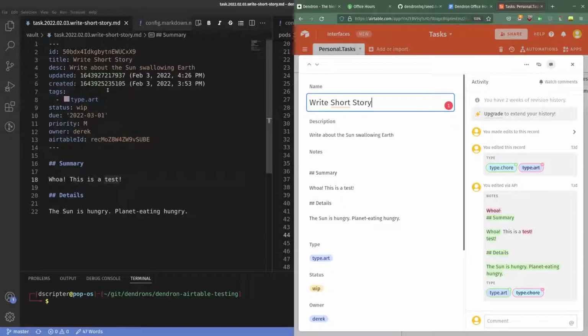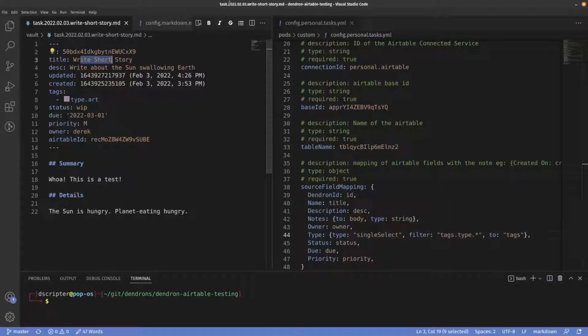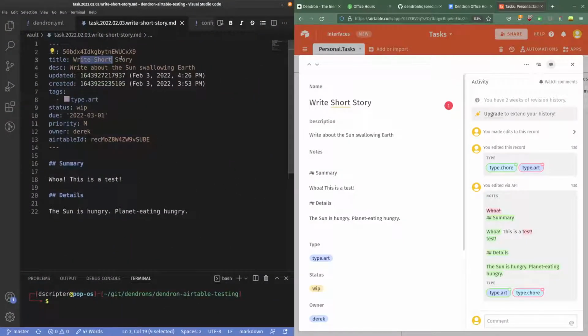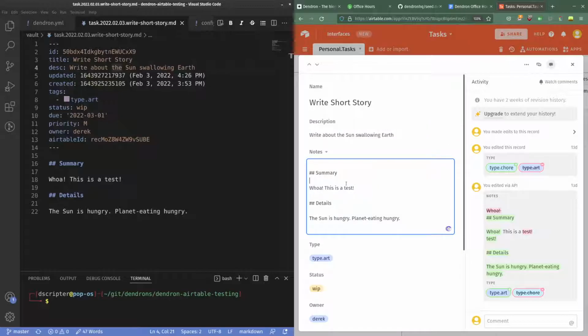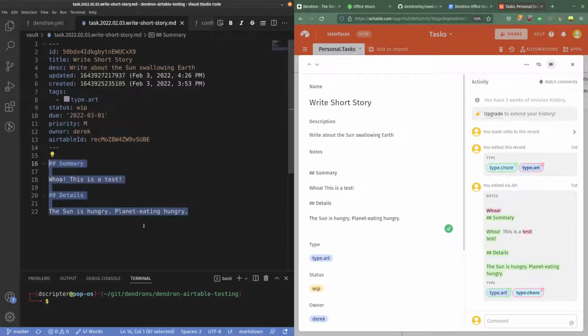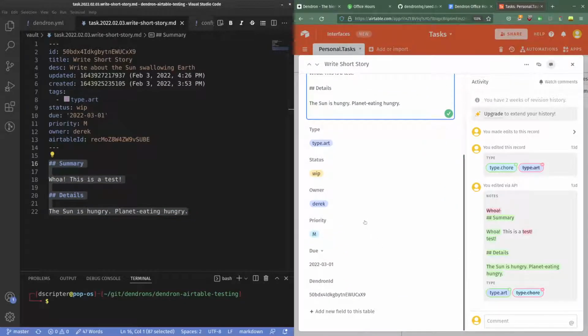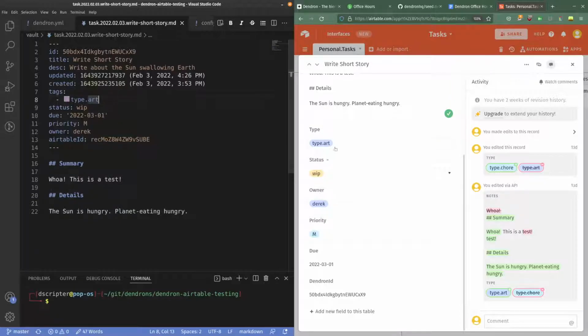So you can see I have my title, description, and that are getting reflected in here. And then the body of the note goes into the notes. And I have my other attributes here that I've set up inside of my table so that I have tags. This is for art. So type art, status, a work in progress, etc.